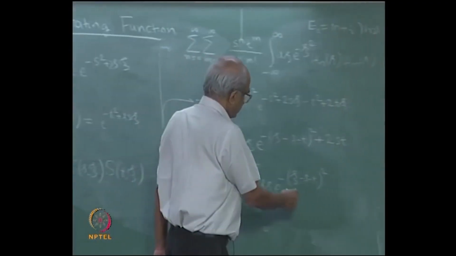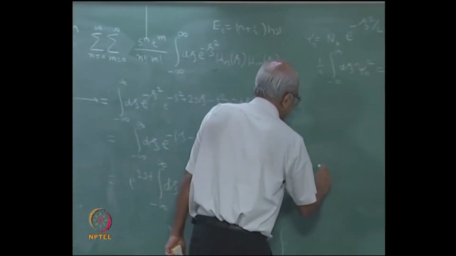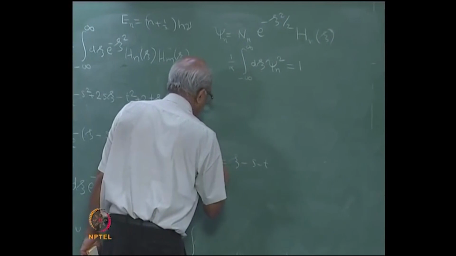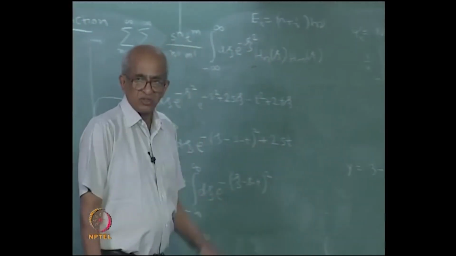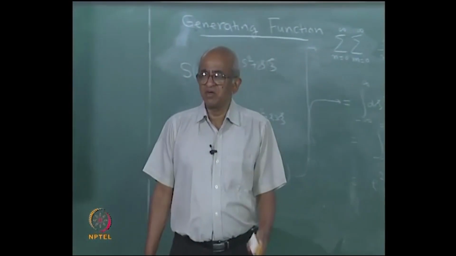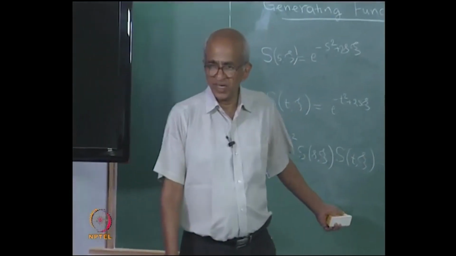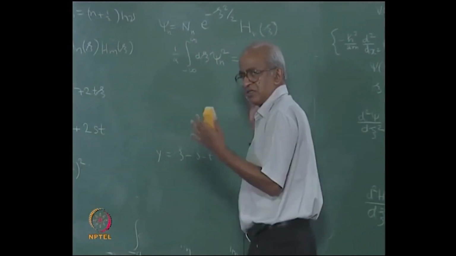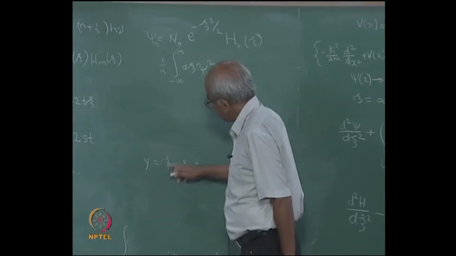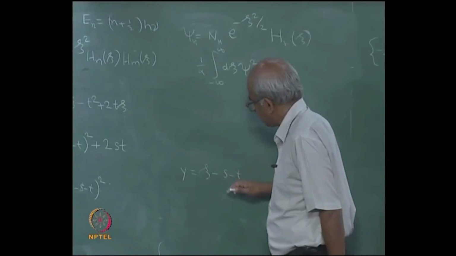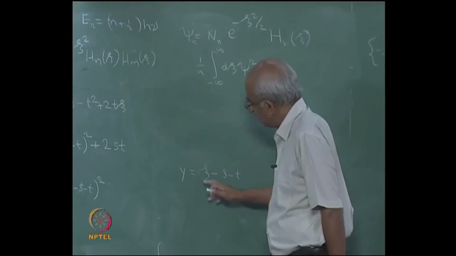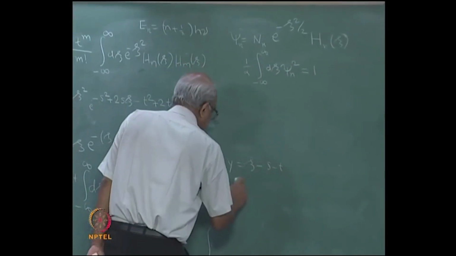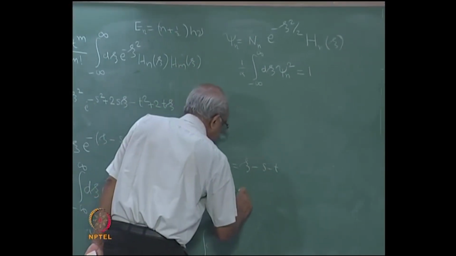And now you can say, okay, for this integral, just make the substitution c minus s minus t equal to y. c is your variable of integration. I am changing the variable of integration to a new variable which is y. As far as this integral is concerned, s and t are just constants. I am going to integrate over c. So, s and t are kept constant, they are not affected. So, if you have y equal to c minus s minus t, then dy obviously will be equal to dx.